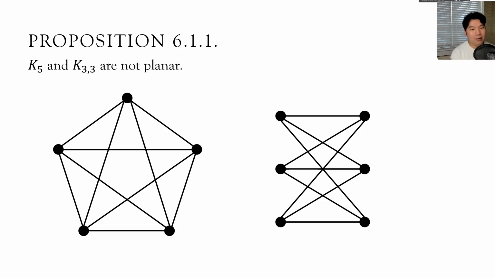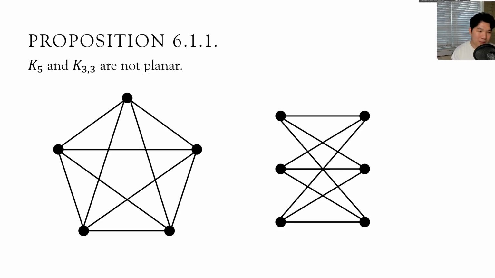And just to be very clear, we know that this is not planar also because no matter how you redraw this K5, there is no possible way for us to redraw this such that no 2 edges cross each other. You can try if you want, but you're going to end up with at least one pair of edges that cross each other. If I want to be a little bit technical, this applies whenever we're working in R2 space, that is our flat 2-dimensional space. There are some weird things that you might read about if we work on different topological surfaces like a torus, that is a donut, or stuff like that. But we're mainly just working on our standard 2-dimensional space.